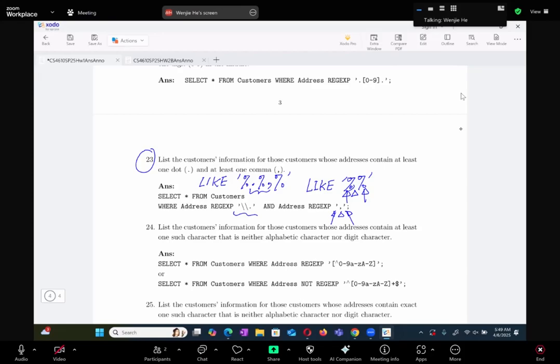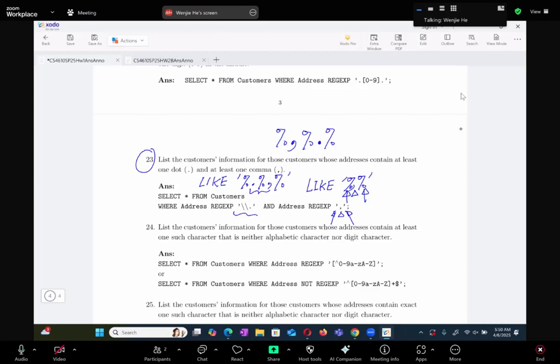But you also need to consider that it's possible the comma can appear before the dot, right? There is another possibility you need to match, okay? So these kinds of little places you need to consider.